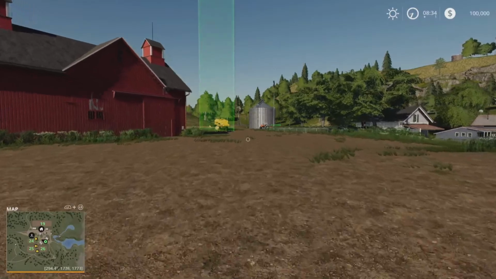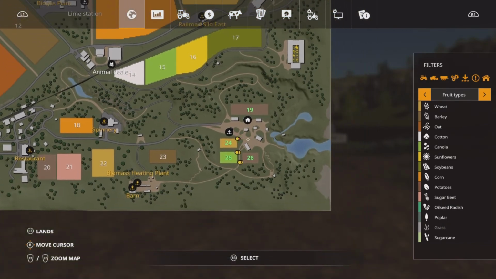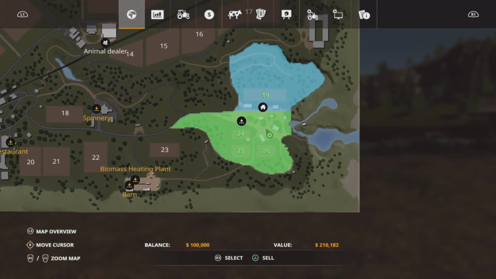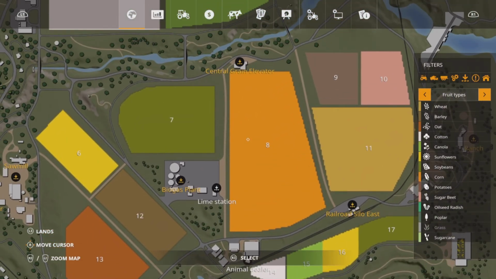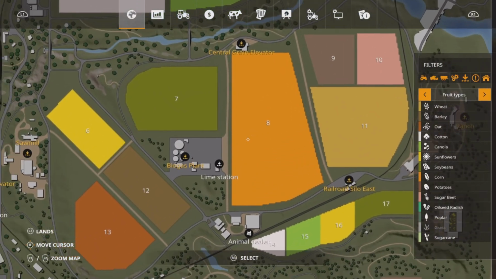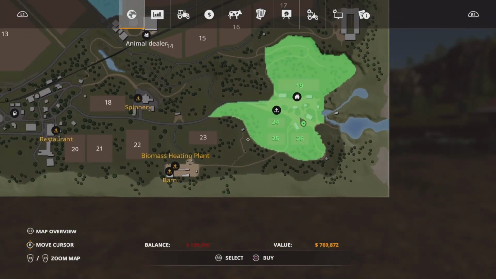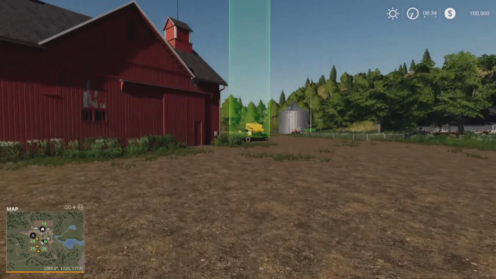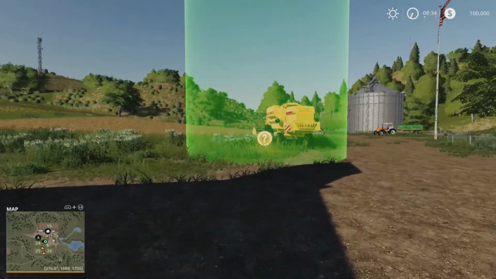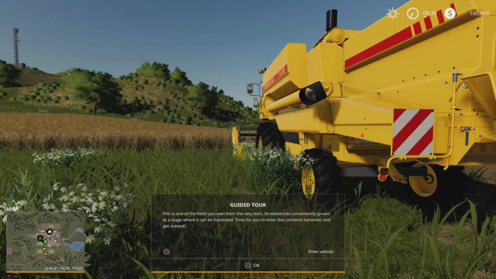Alright, so starting off, this is our farm, obviously. There are two sections that we have. Very small, very basic, but it is also a starting point. Then of course, there's the map. There's a biogas plant you can buy, but it's not cheap. You also get a lime station there too. So, we'll come running over here to the question mark. And, ooh, look at that.